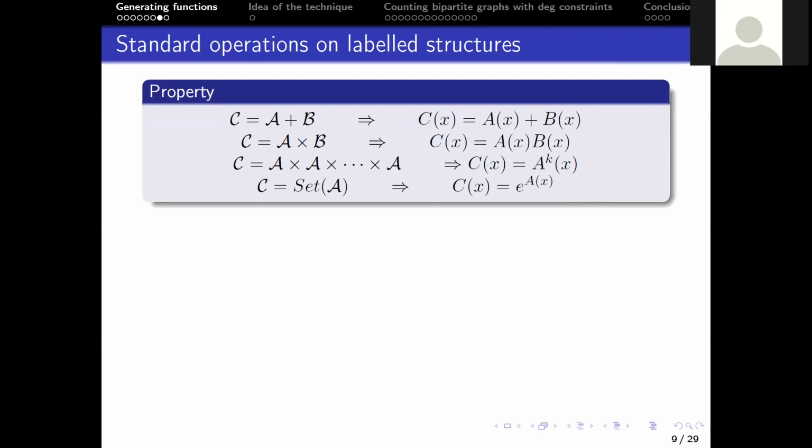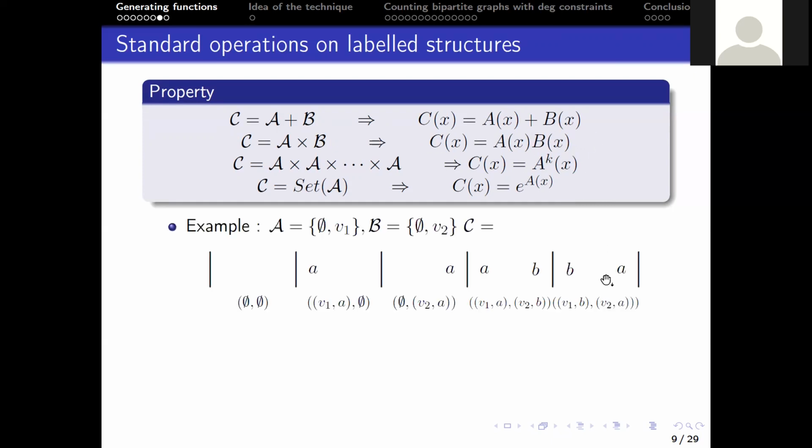Just to convince you that it works in the labeled case, I'm going to show you why the multiplication is true on an example. This time we say that A is either nothing or a vertex and B is either nothing or a vertex. So we are going to label the vertex. So C is this set.